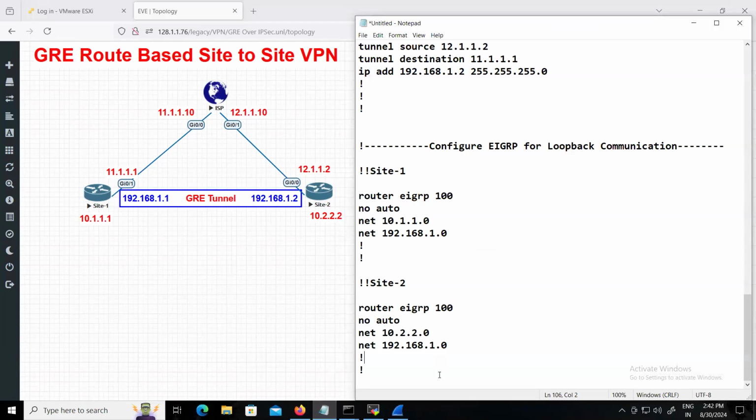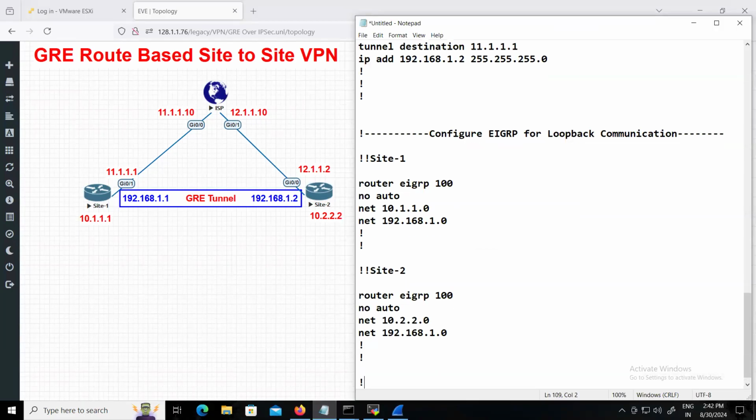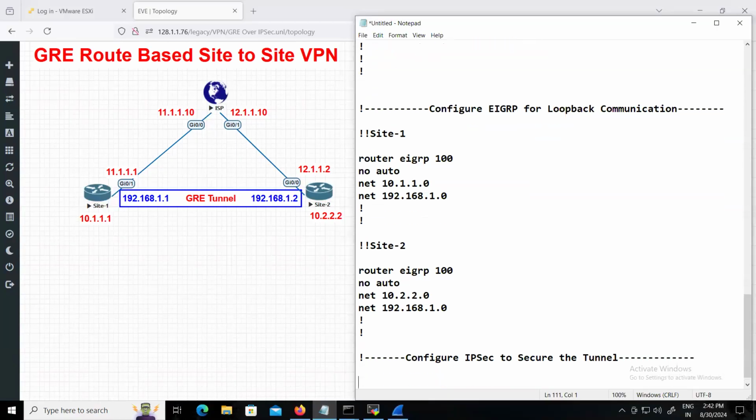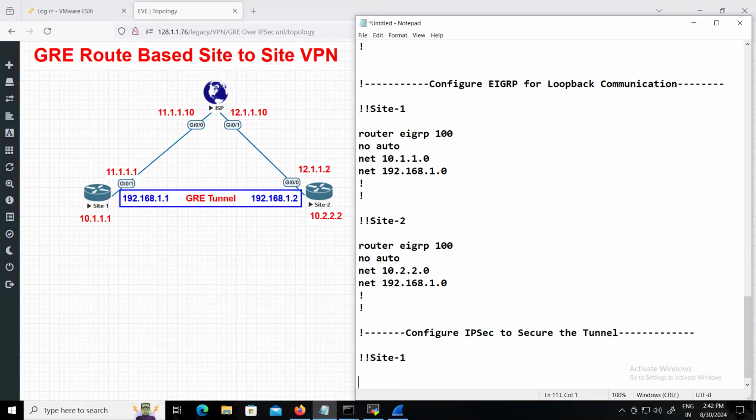Now, configure IPSec to secure the tunnel on site 1. First of all, we create the ISAKMP policy.